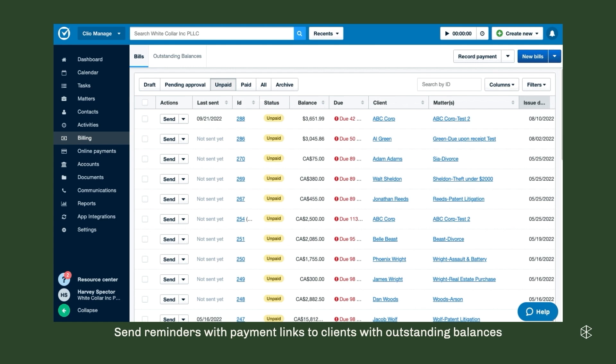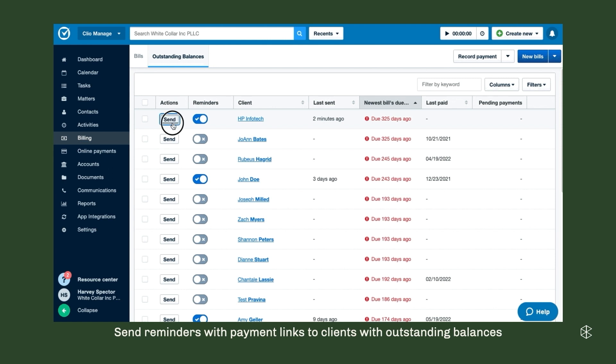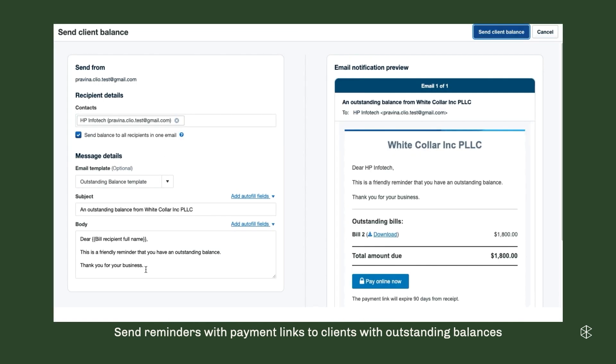I've spoken with some firms where they want their client to see all the details, so they don't just want to send the recent bill — they want them to be able to see all the charges across the last five bills generated. Sending individual bills is a long process. A lot of people don't know you have the option to look at the client's entire outstanding balance and share it all at once, and the client will still get the full breakdown with all the individual charges. In the video playing behind me, you can see going to the outstanding balance page, clicking send on the entire client balance — whether they have five bills or two bills, they will see all of their charges in full detail.